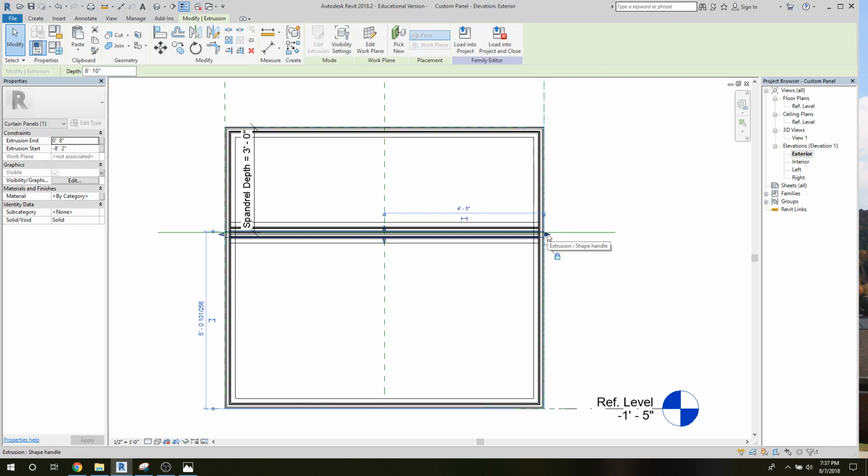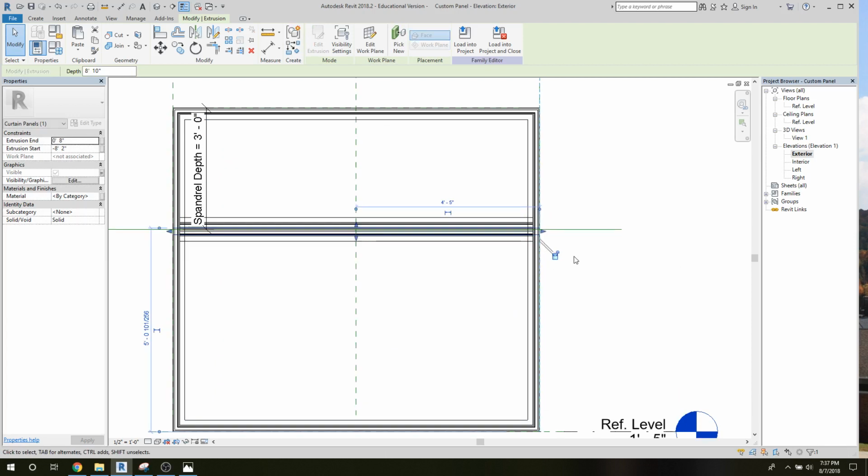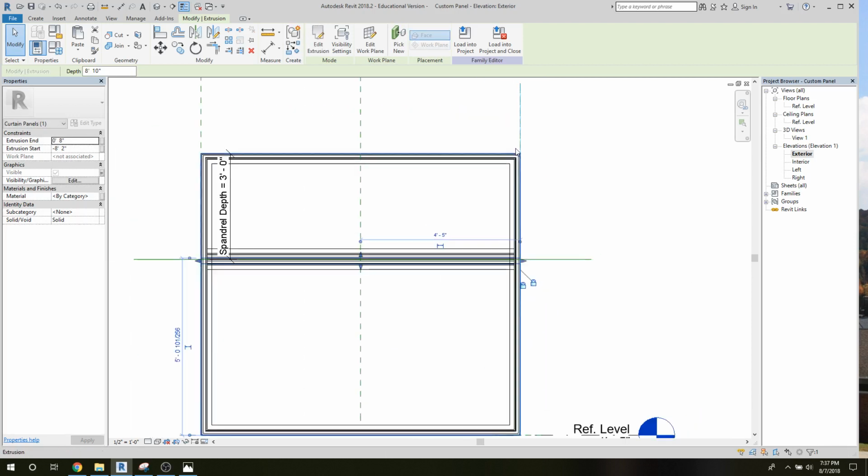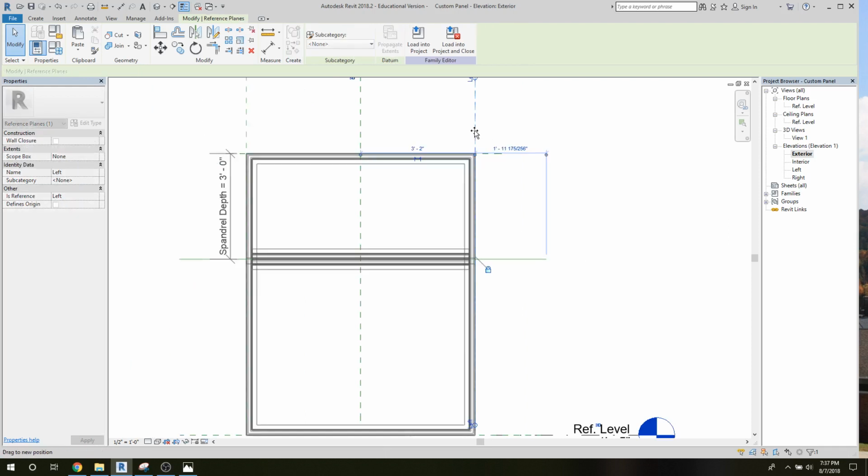For the life of me, I can't figure out how to get that lock out of the way of the other one. If I zoom in close enough, I guess I can lock it off there. And now hopefully that'll behave parametrically. And it appears to be.